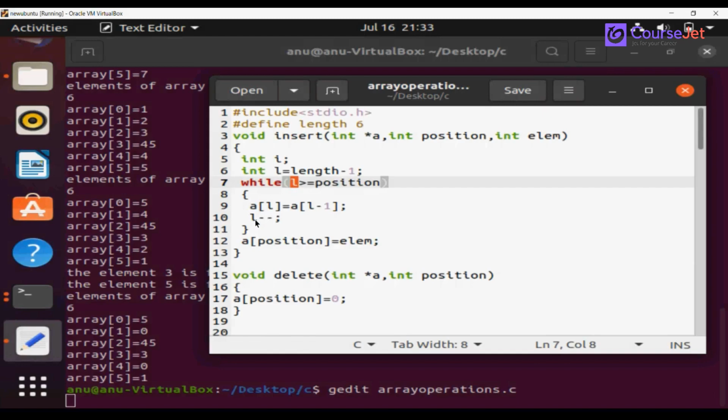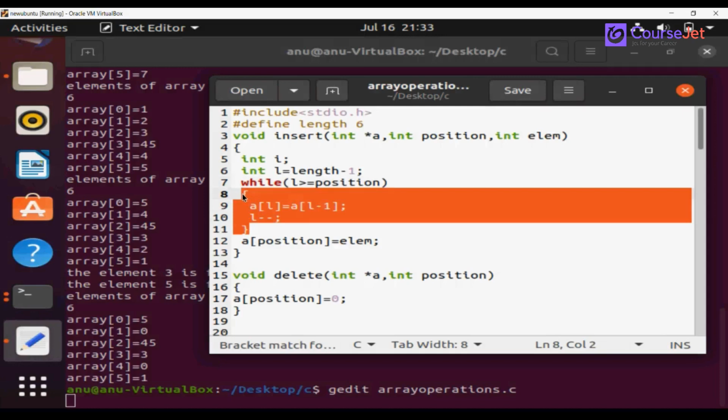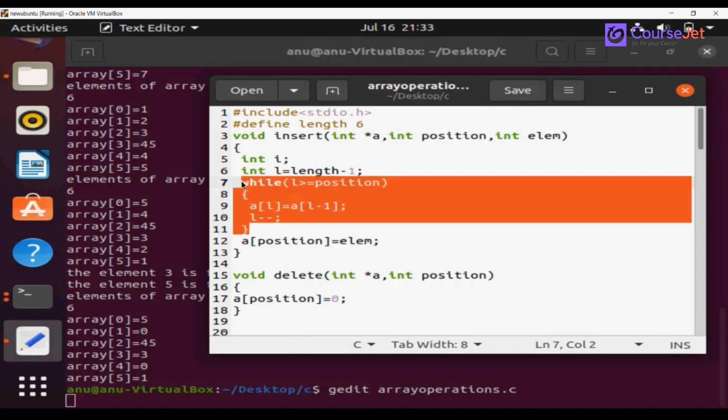Then L decremented and it became 4. 4 is greater than or equal to 3, so it executed again, and again 3 is greater than or equal to 3, and it executed again. This was supposed to be executed only once. Understood? We executed this operation 3 times, so that was wrong actually.